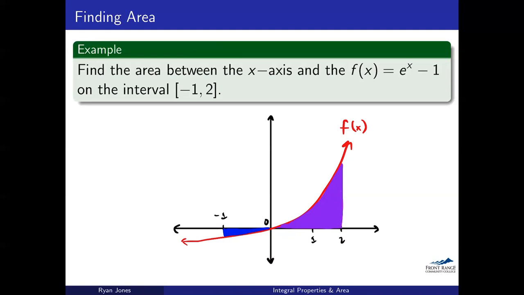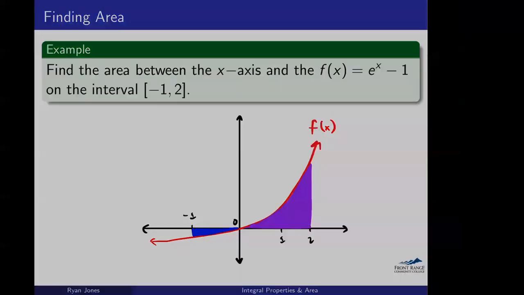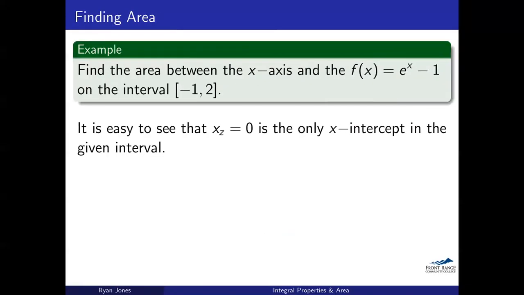With a graph here, this is nice and easy. We can very easily see that my x-intercept, and my only x-intercept, is at 0. We can see very clearly where the function is negative and where the function is positive. But let's say I gave you something that was tough to graph, or maybe you couldn't even graph it. Maybe you don't know how to graph it. You could do this with a number line instead.